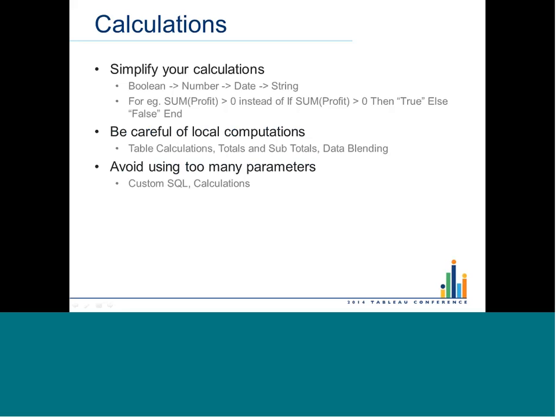Also, avoid too many parameters. The reason is that when you use parameters, the values are dynamic. It depends on what the user chooses. And in that case, the values cannot be materialized or cached by Tableau. Now, remember one of the principles that we want to leverage on cache as much as possible. If you have parameters, then you can't leverage much on the cache.